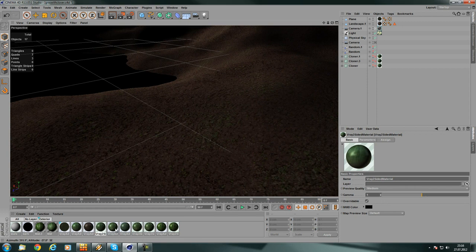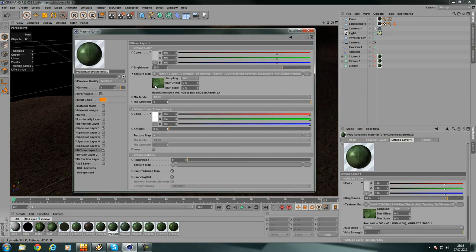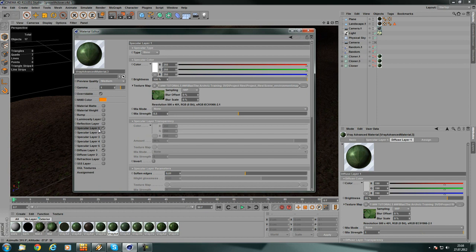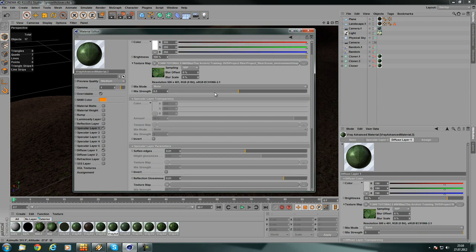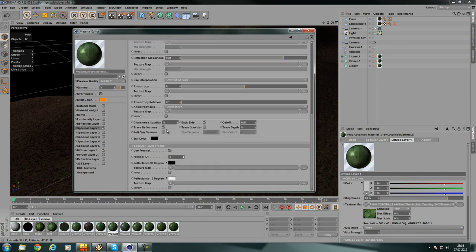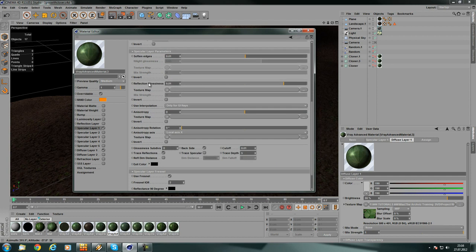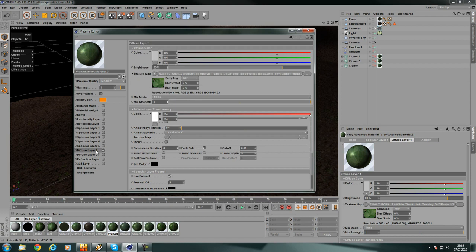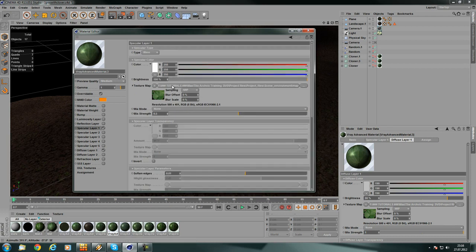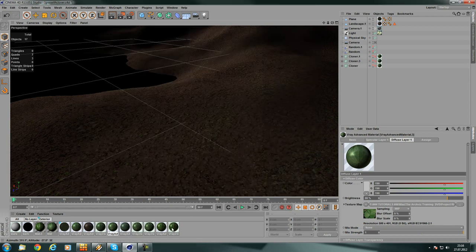And I did this for the rest. For the clover, I used the exact same settings as for the grass. So you can see the mix strength is at 0.5, the IOR is at 2, and also the reflection glossiness is at 0.81. And I simply changed the texture in the diffuse layer and the specular layer, and I did the same for the dandelion.